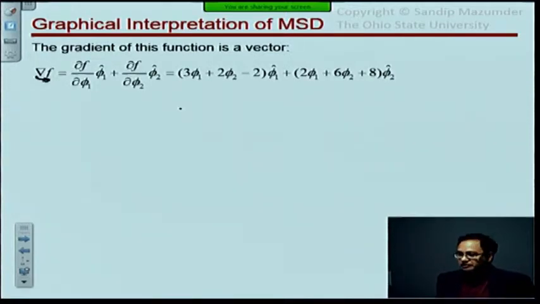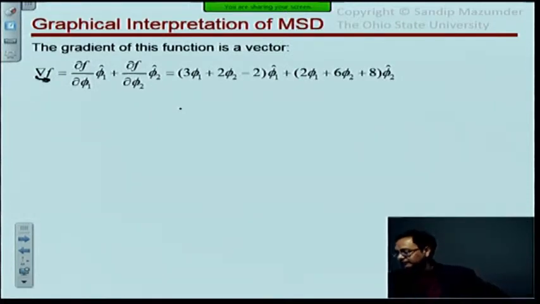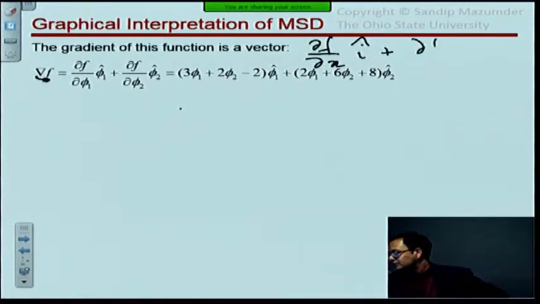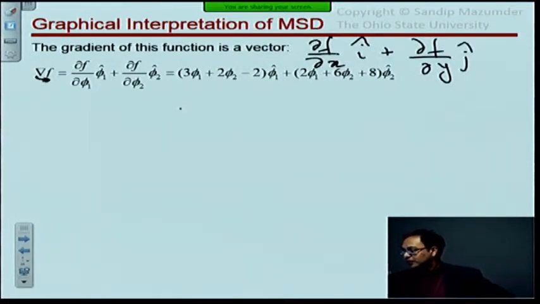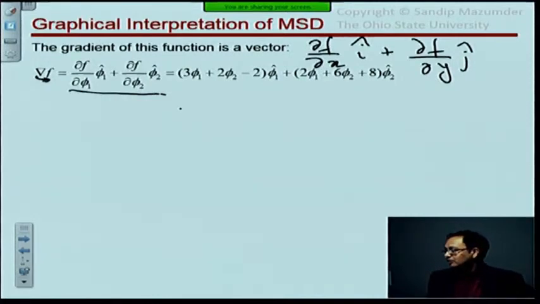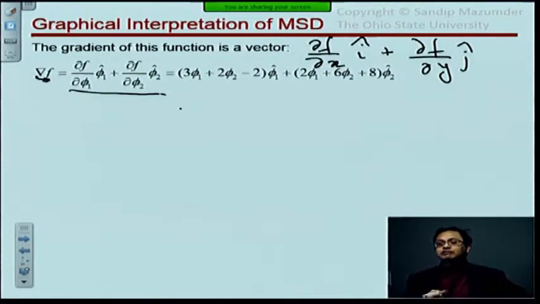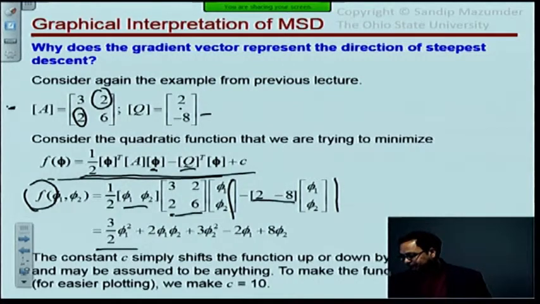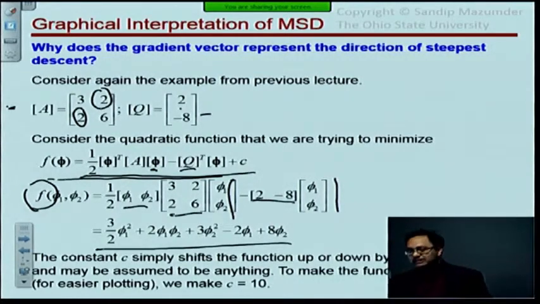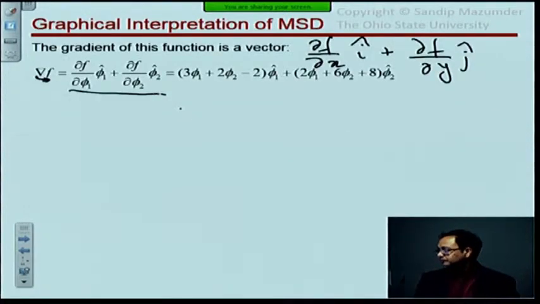This is the same as saying if I were to write this in Cartesian coordinates in geometry you would essentially get something like df/dx times i plus df/dy times j. What I have written here is exactly that except that I'm not using geometric notations i and j for unit vectors, I'm using unit vector along the phi_1 direction and unit vector along the phi_2 direction. So if you now calculate the partial derivatives from this expression, df/dphi_1 and df/dphi_2 and plug it in, this is what you get.